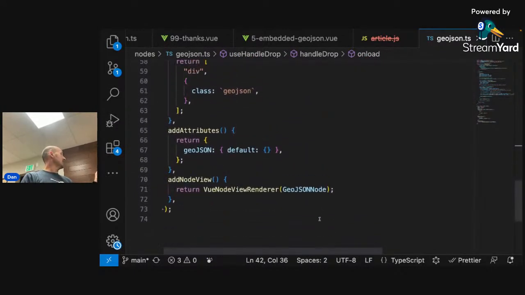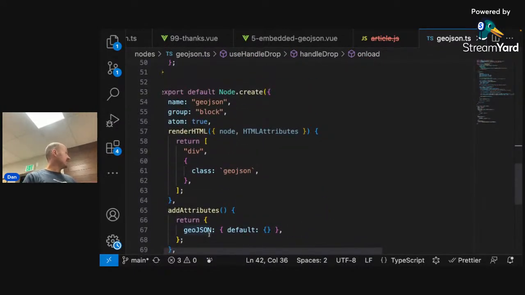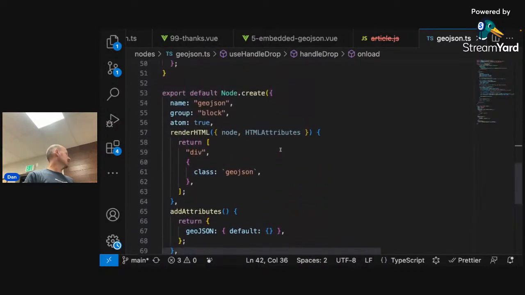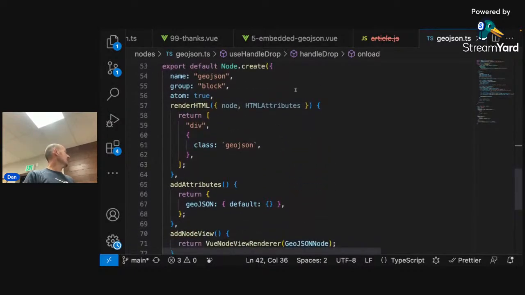The actual node itself, all it says is you have GeoJSON and you don't render HTML because I didn't want to write that. But in this case, you could make it render a statically rendered thing on Mapbox. They have a JPEG endpoint that you could use to render it.